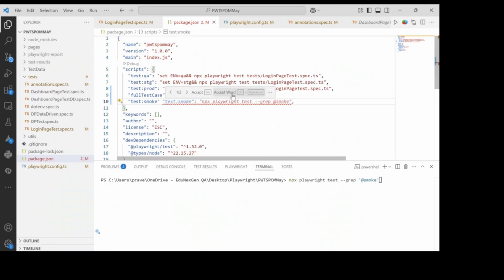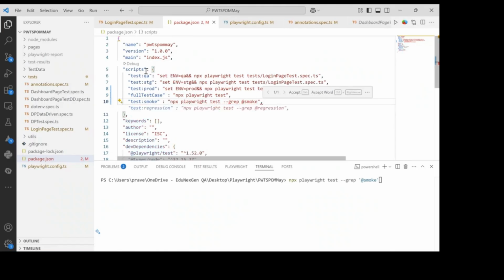Here, how we basically write the command is npx playwright test --grep, and then you provide @smoke. Here we do not have to mention single or double quotes for the tag, because in general you will have to write the key and value inside double quotes whenever you are writing inside this script.